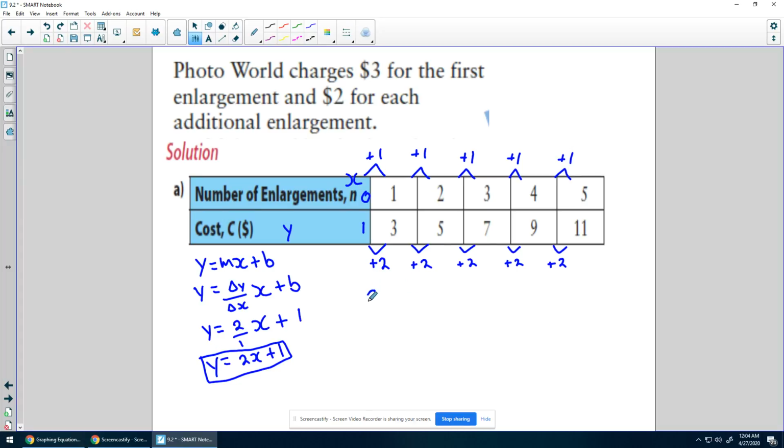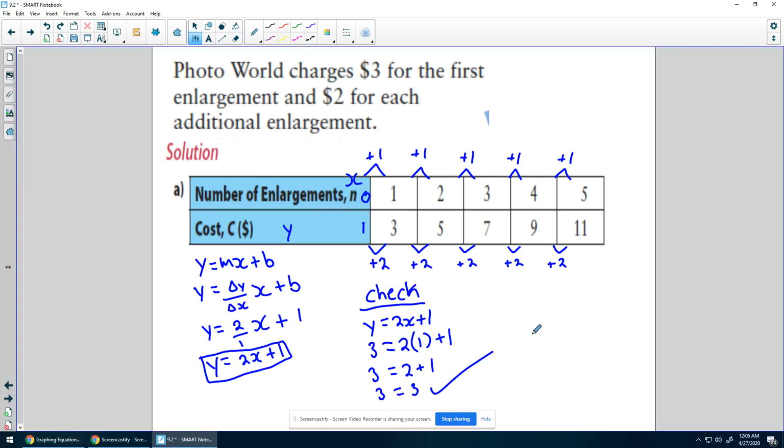And let's do a check. Y equals 2x plus 1. Show our substitution. Let's pick this first one. Our y value is 3. 2, substitute on our x value, which is 1, plus 1. 3 equals 2 times 1 is 2 plus 1. 3 is equal to 2 plus 1, 3. Boom. We got it.